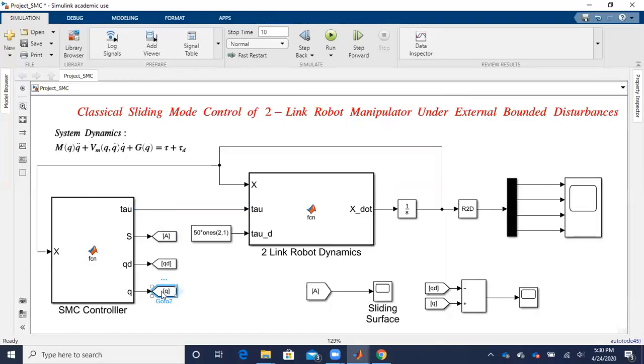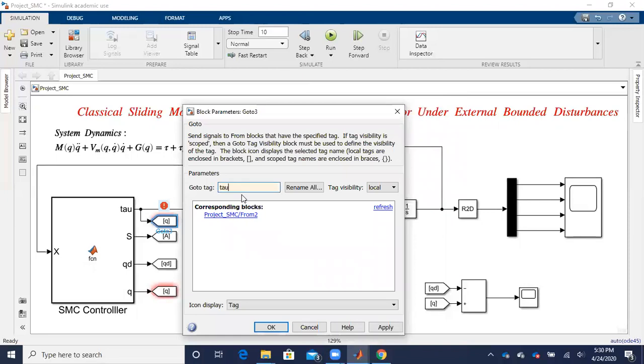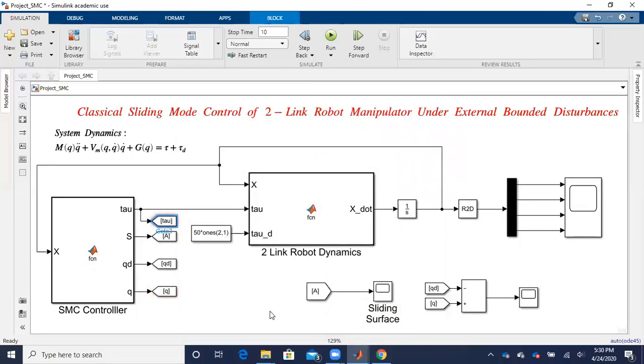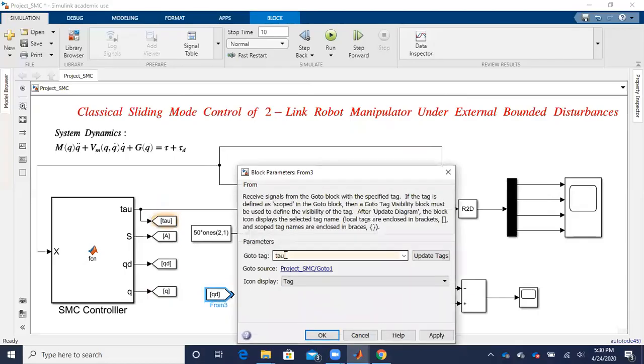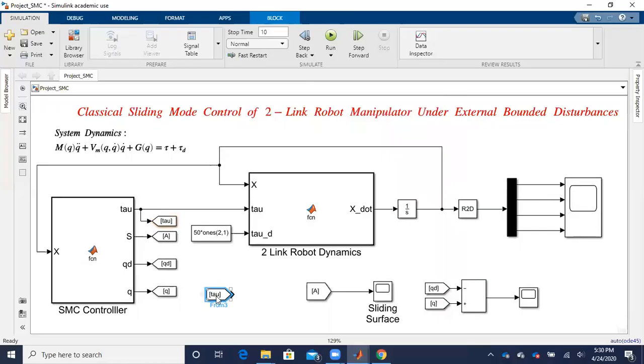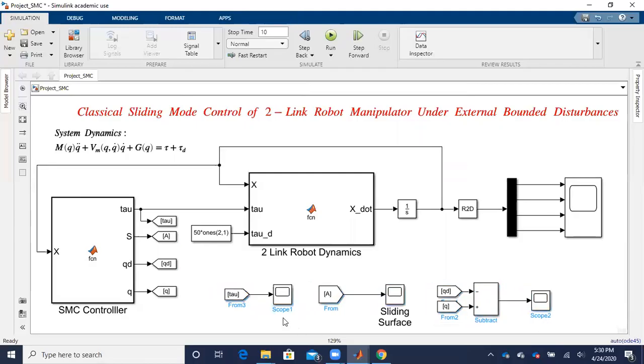Let me copy another of these notes and go to tau. Let me name these.